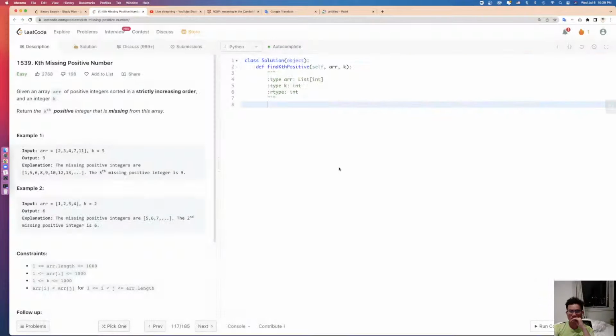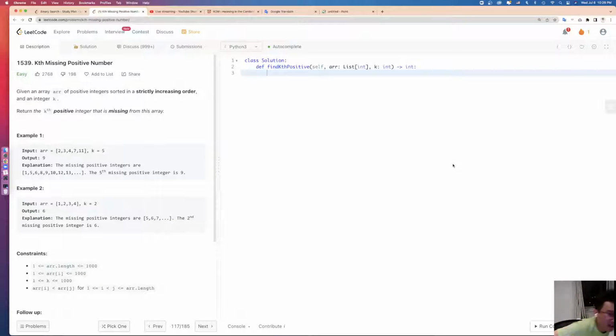I think this is not an easy problem. I think this is easy. Okay. Given array A of positive integers sorted in strictly increasing order and integer k, return the kth positive integer that is missing from the array.